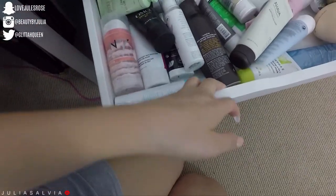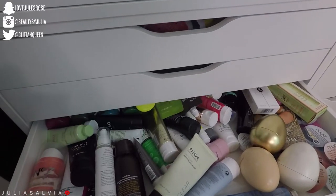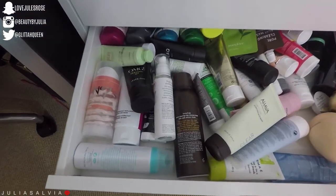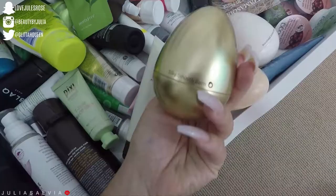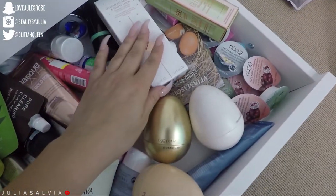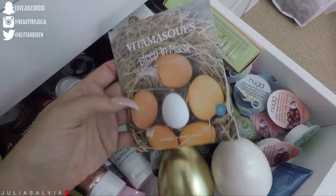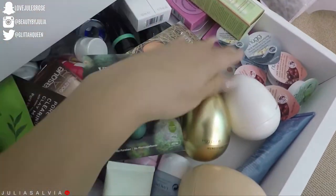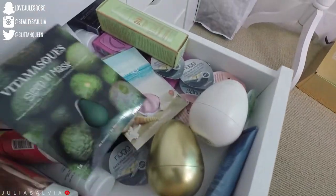The next drawer is all of my masks that are in a squeeze tube container. They just kind of fit best laying down in this drawer. One of my absolute favorites is the Summer Fridays Jet Lag Mask — you can actually just leave it on, you don't even have to rinse it off. These super cute Tony Moly masks come in little eggs. Some really cool ones from Mask Bar — this is a rose gold peel-off mask. We have a Charlotte Tilbury mask, some Pixi, a lot of Nug masks. And these really cute ones from Vita Masks look like an egg on the outside and inside, one's an avocado with the pit, and one's a little seashell that looks like it has a pearl inside. So cute.